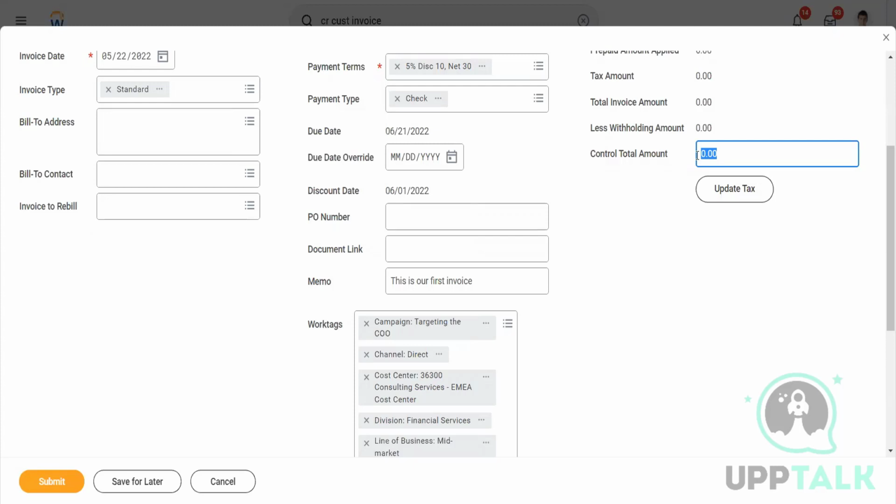Now, this is not required as per me when there are only one or two lines or 10 lines. It is only when you have multiple lines, multiple items you're selling, and you know in advance that the promised amount to be paid by the client is like $10,000. In that case, you can mention the amount to have a control check in place. Otherwise, you will see no one is using it. To be honest, my client teams never use it because sometimes there are only 5 or 10 lines to bill the customer, not more than that. So no need to worry about this one.